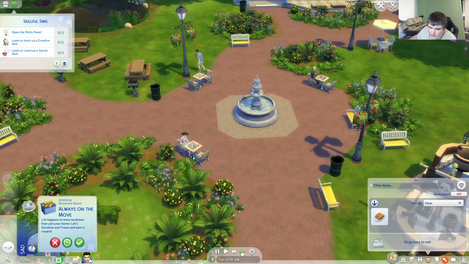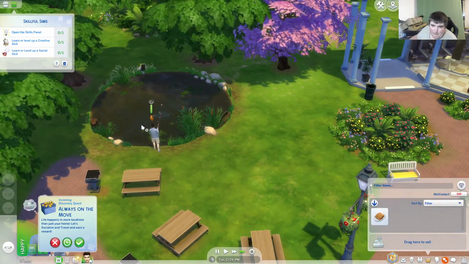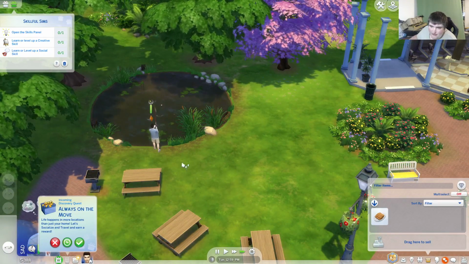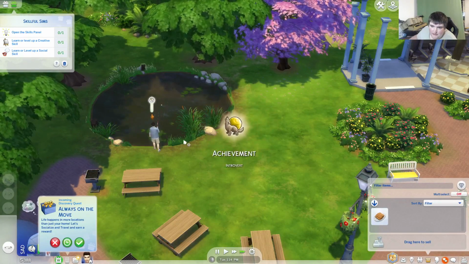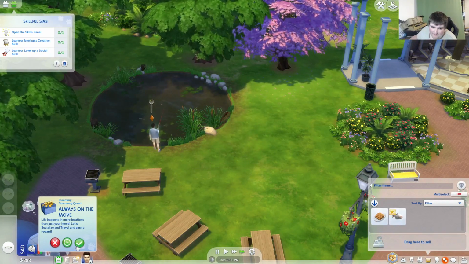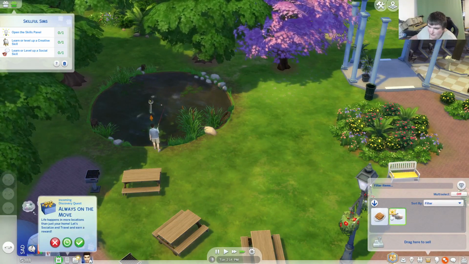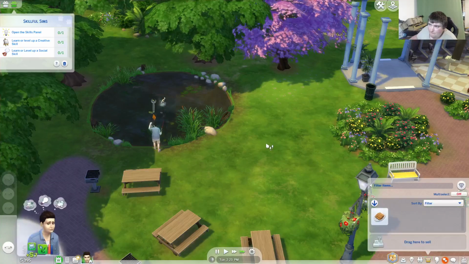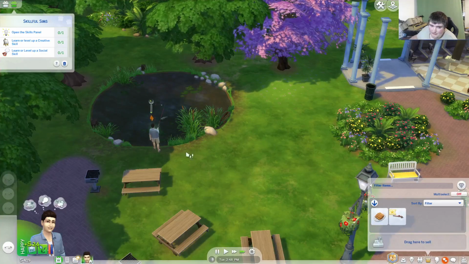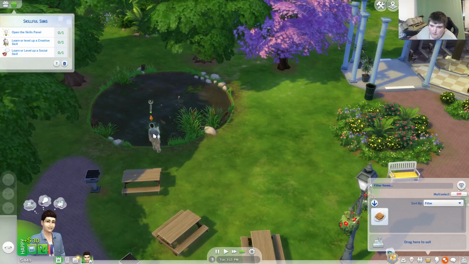So let's fast forward this, and we can be a painter. Hopefully we can get the next level. And we're level 5 already. Sell this for 7. Get more fish. Get rid of this. We've got enough to start doing some painting.